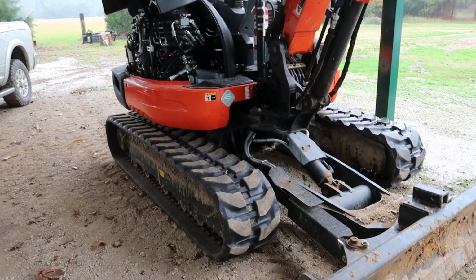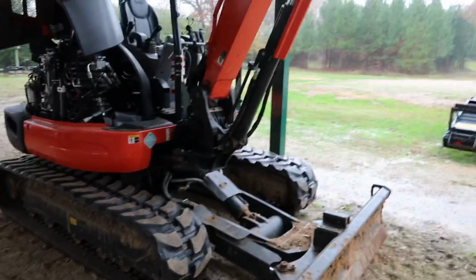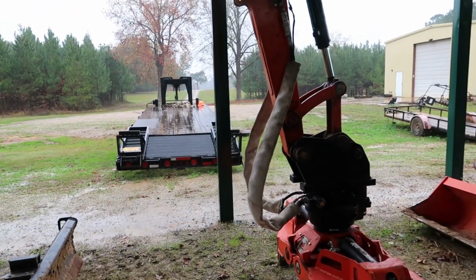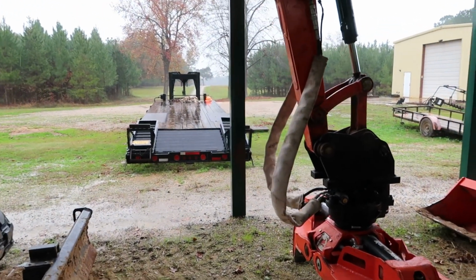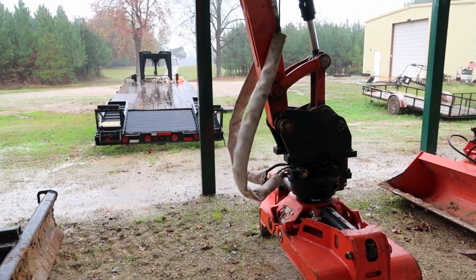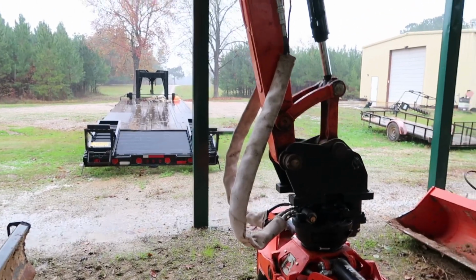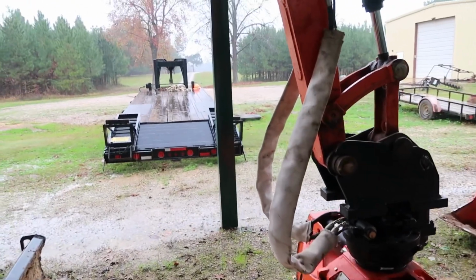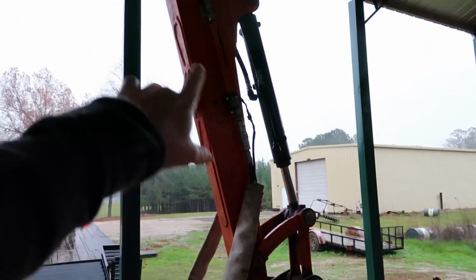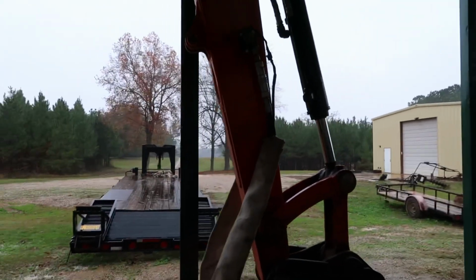All right, so here's some of the dislikes on the machine. One thing right out of the box that I really didn't like about it, and it's not just this Kubota, I got a lot of friends that have the Kubotas, and theirs do the same thing, was a thumb drifting down on it. That's very frustrating, especially if you're running, say, an attachment like this and you only got one circuit on it, like I do on this one right here, where I've only got one set of auxiliaries coming down.